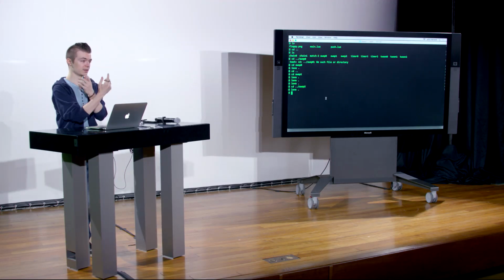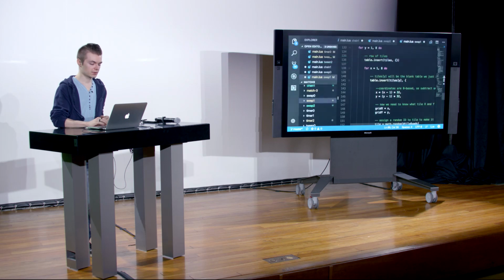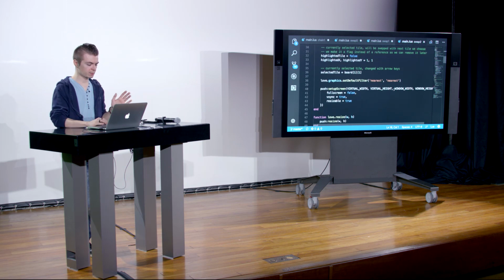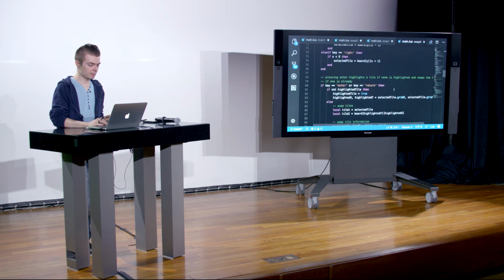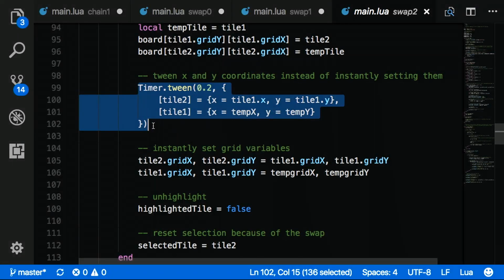All we need to do is tween tile 1.x and tile 1.y to tile 2.x and tile 2.y, and do the same thing in reverse, tween tile 2.x and tile 2.y to tile 1.x and tile 1.y. If we open up swap 2 and go to main, nothing in this program really changes except in update, where we go to line 99, and we're just doing it here.